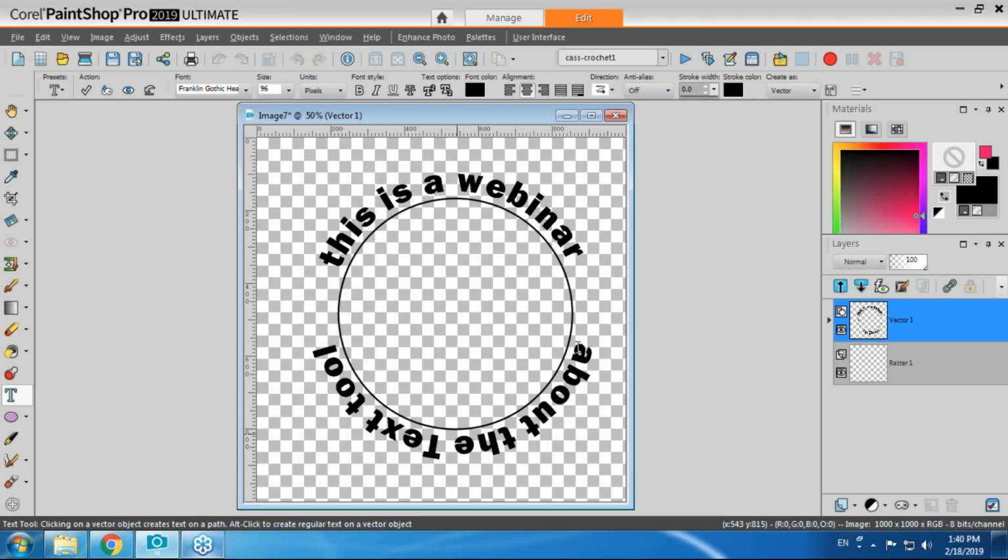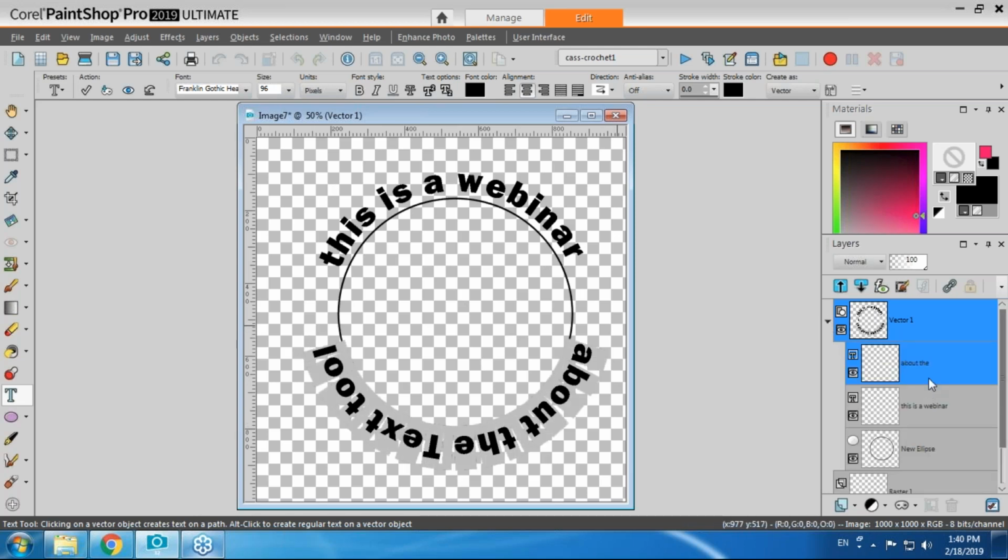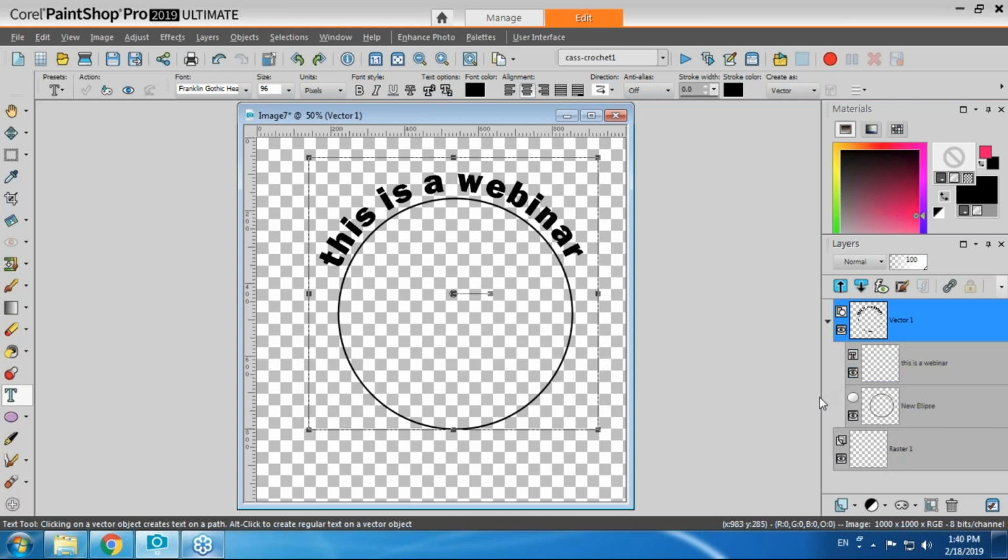In this case, it's not very easy to read, although sometimes you might want something that really goes around and around and around, and you really don't mind having it upside down. But in this case, that's not what you want. You would like to be able to read it. So what I'm going to do, I'm going to remove this. I'm going to delete it. Just delete this text.